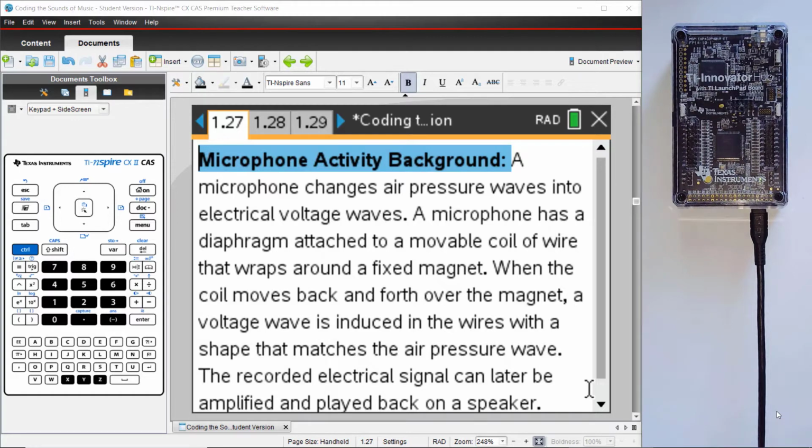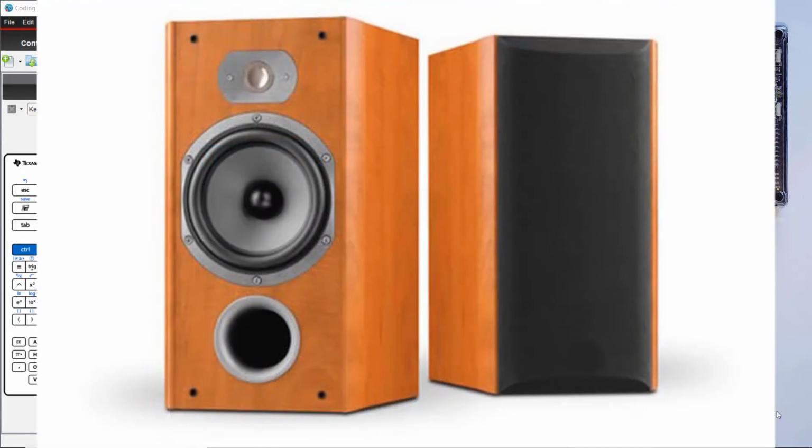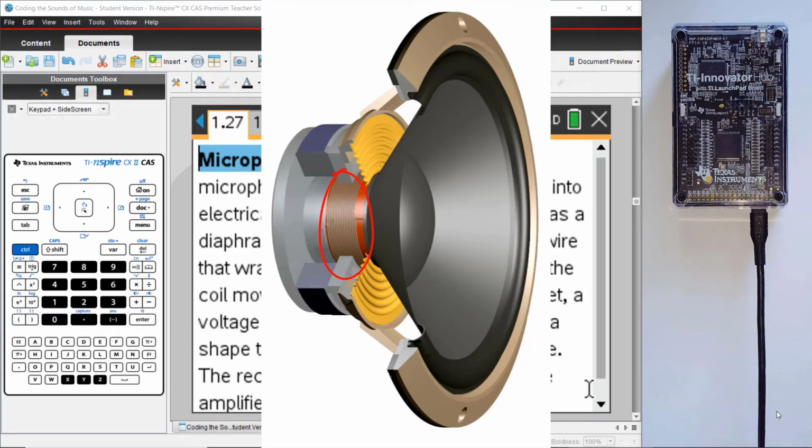Before we get into exactly how a microphone works, let's go back and think through a little bit about the speaker. Remember from the previous video, we said a speaker is a device that takes electrical energy and converts it into mechanical energy. Remember, we talked about how electricity moves through a coil of wire, that's a loop of wire.